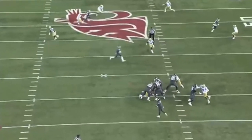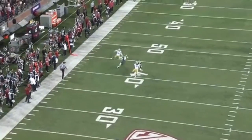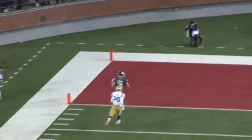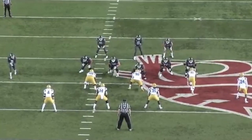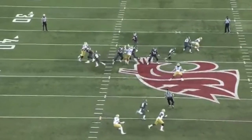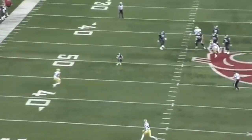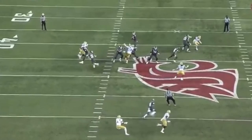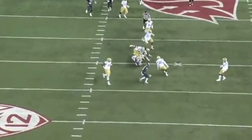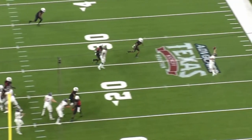The best part of his game is pass catching. This is really where his role is going to be defined at the next level. You see the ability to catch it out in space, make a guy miss, and find the end zone. Catching the football, being aware, sitting in zones, and being an option for your quarterback is really nice. He catches it smoothly and gets upfield — that's probably where his strengths are going to be in the NFL. Running backs either present themselves as a target or they don't — he knows the timing.